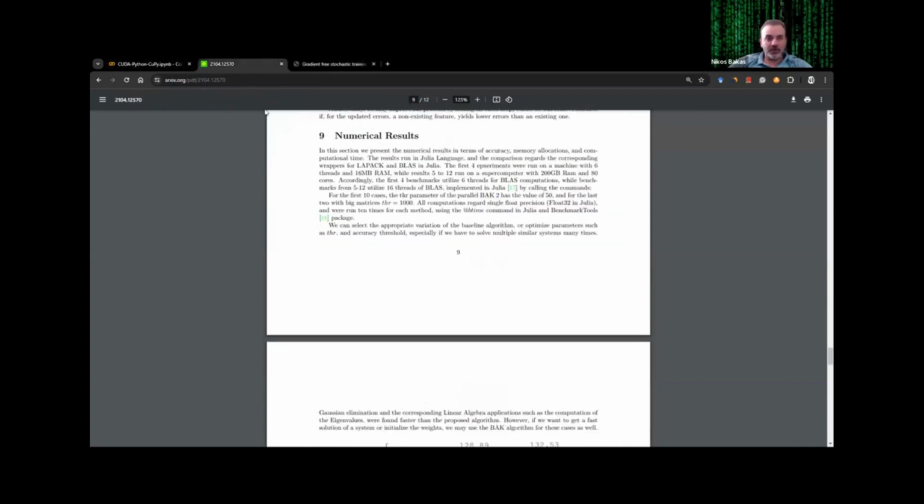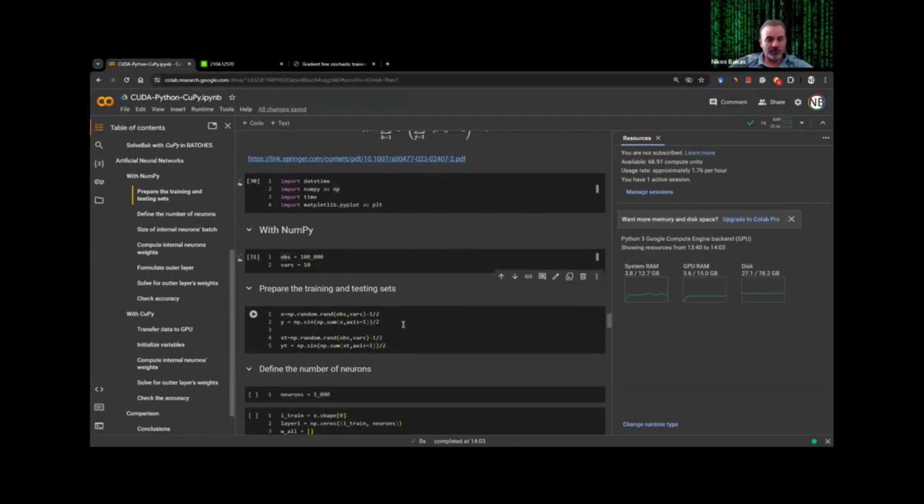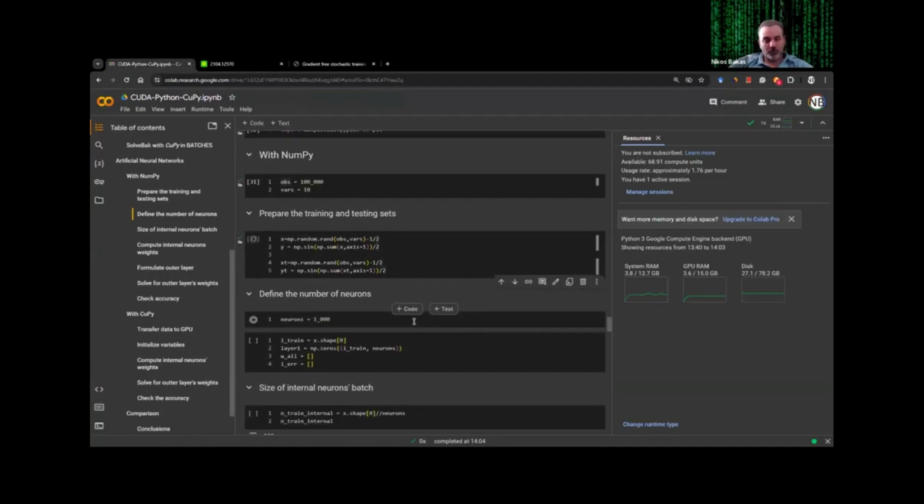Okay, I have the details here. It is not so important. It is important from a code perspective, I mean, to view two operations. I will tell you now. Here I will train a neural network with 1,000 neurons for a problem with 100,000 samples and 10 variables. So it is a big dataset with few features, 10, but a lot of samples, and a lot of neurons also, 1,000 neurons. So this is the problem.